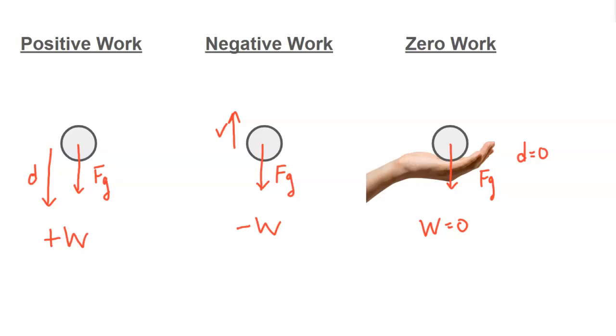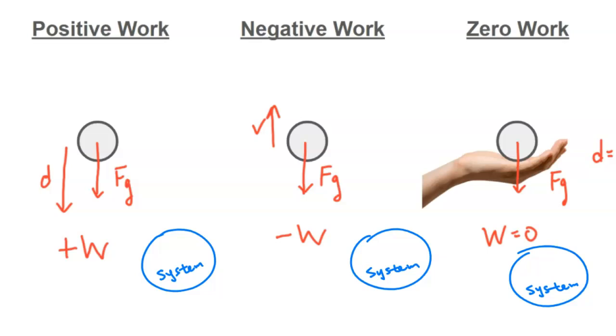So when we think about work, there could be work done by different forces. In this case, we have work done by the gravity force. We also have work done by the normal force from the hand pushing it up. So once again, I want to go over what we mean by positive work. So here's my circle representing the energy in my system. If we have positive work, that means we have energy going into the system. In this case, this ball is going to go faster and faster.